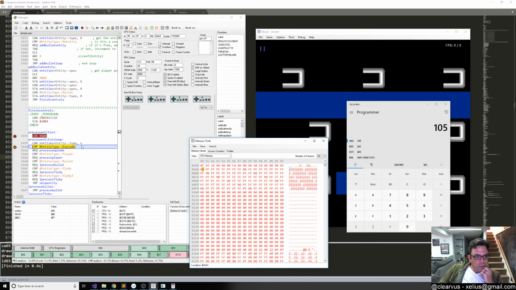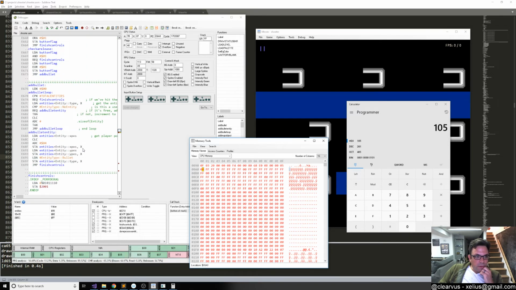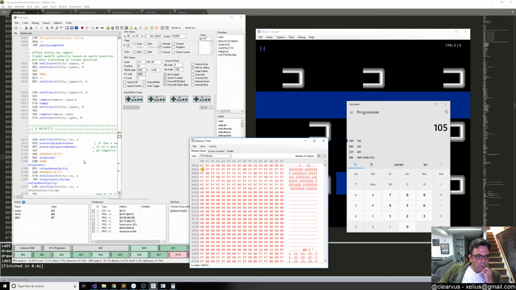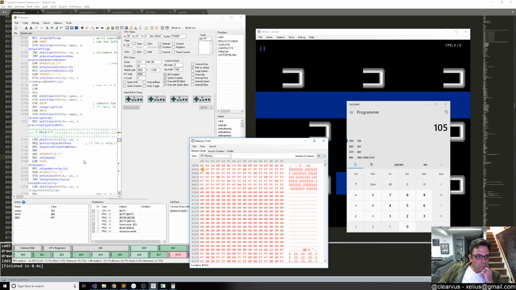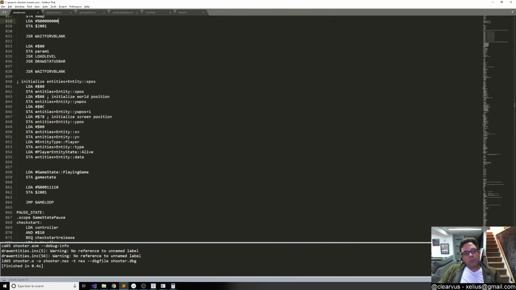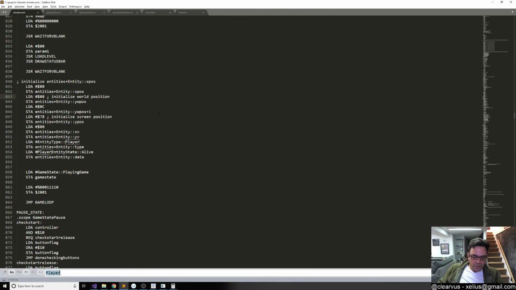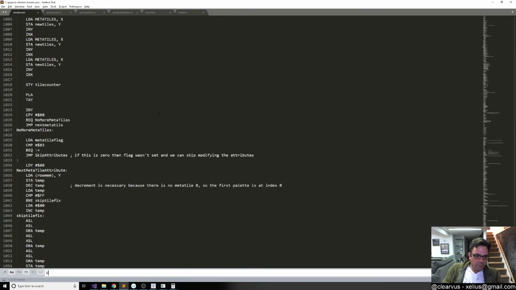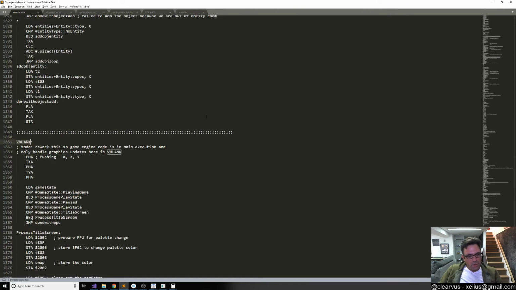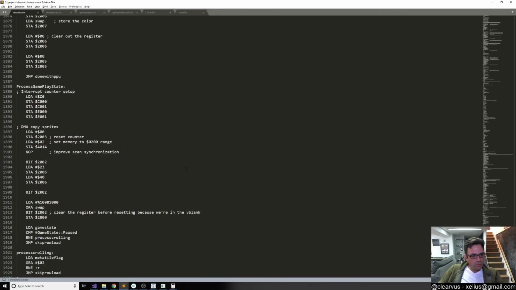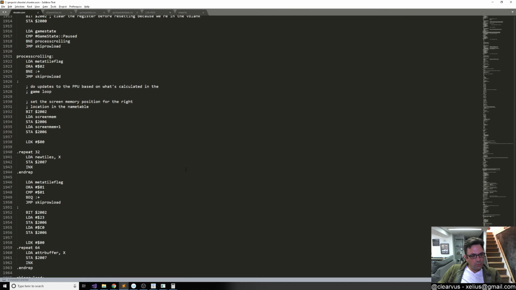That would be one of the attribute values. We're doing processing of the attributes in the NMI. Are we hitting... Is this causing the problem?